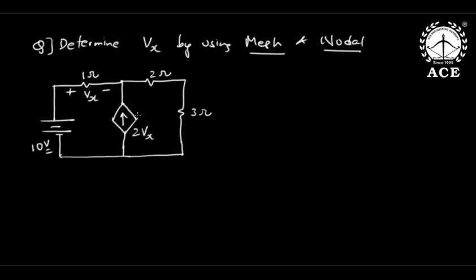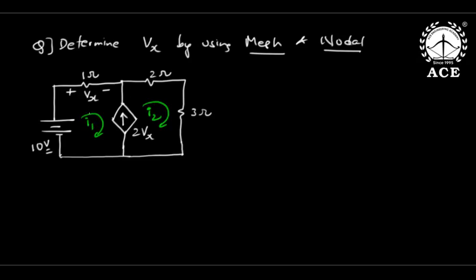So first I am doing mesh analysis. First of all, normal mesh currents. This is mesh current I1. This is mesh current I2. First, let us write normal mesh equations. But because there is one extra dependent source, there is one extra link equation. That link equation is a link between the dependent parameter and mesh current. That link can be Ohm's law or current division or voltage division, KCL, KVL, anything is okay.